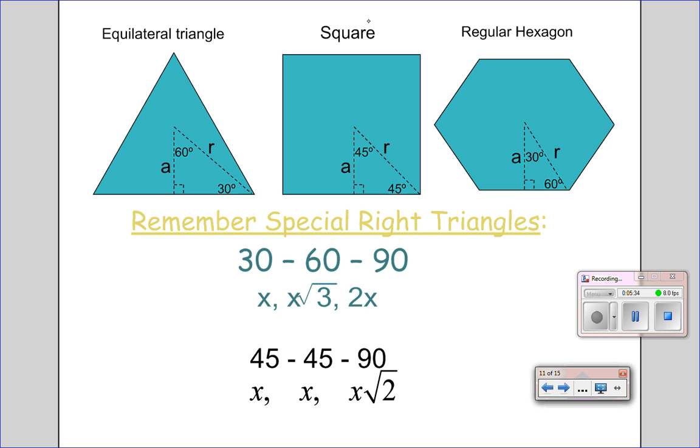But notice the difference between the triangle and the hexagon. The 60 is at the bottom, whereas the 30 is at the bottom here. An easy way I like to remember this is the 30 goes at the bottom because the triangle has three sides, 3 and 30. The 45 goes at the bottom for a square because it has 4 sides. And the 60 goes at the bottom of a hexagon because it has 6 sides. It's an easy way to remember which number goes at the bottom. So remember your rules for 30, 60, 90, 45, 45, 90.